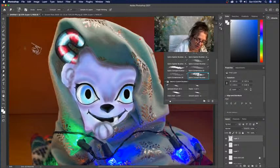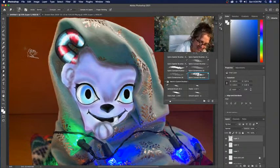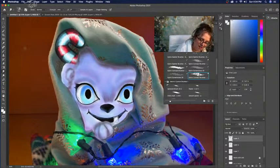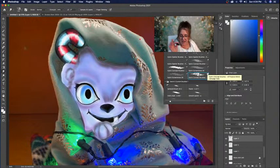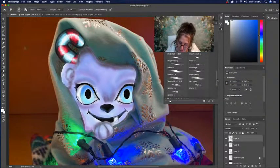I'm sitting here playing. Did you touch the mouse? I'm not touching. It is not doing anything. Hold on. Okay, oh, it's a smudger. That's why it's a smudge tool. Where I'm at right now, you see that little thumb? That's why it's smudging the area like you're blending. When it has a brush, that means it's a brush. So silly me. Okay, I'm looking for splatters. That's why I'm sitting here going, it's not showing up.